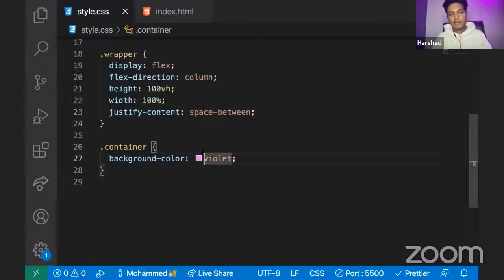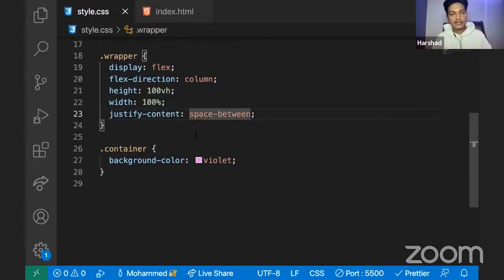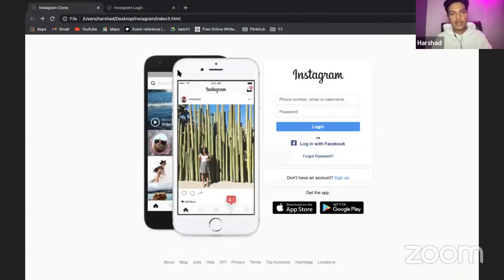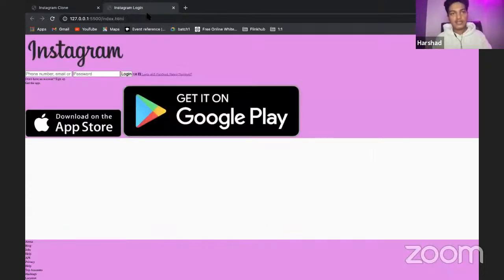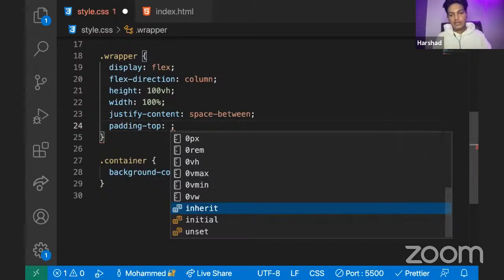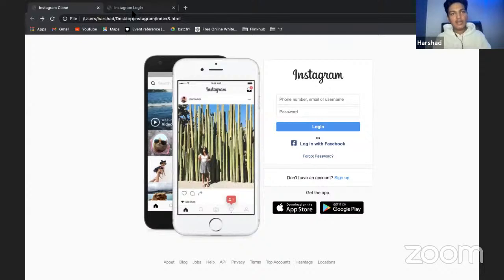Now, justify-content is done, flex is done, width is done, flex-direction column is done. Maybe I can add some padding to the top. As you can see, our build is here, so I can add some padding there. I can say padding-top 10rem. Let's see. Okay, 10rem is added, so it is down. This much space, I think, is enough. We are good to go, and we'll go with the build.